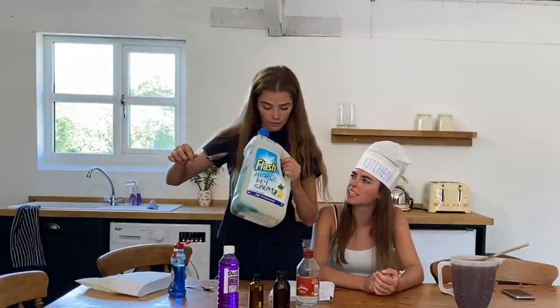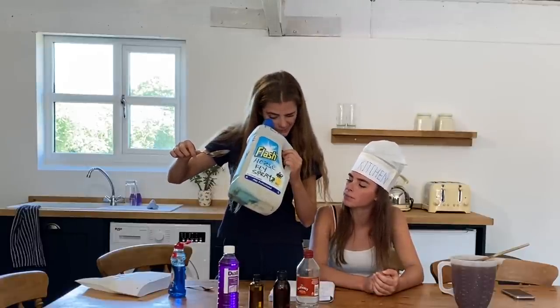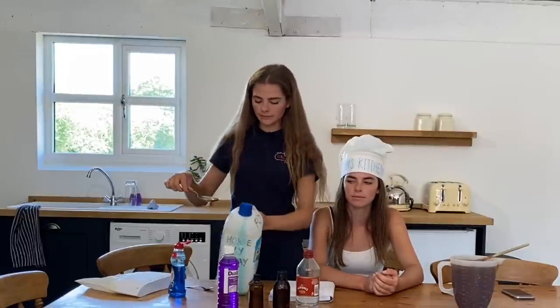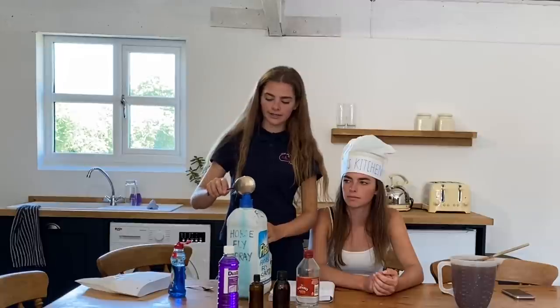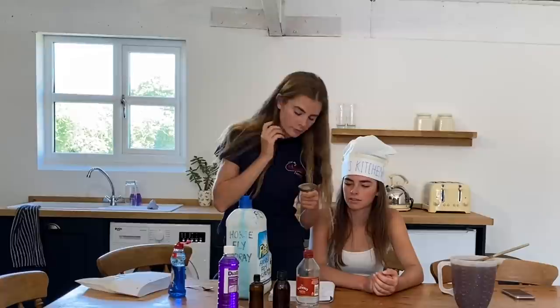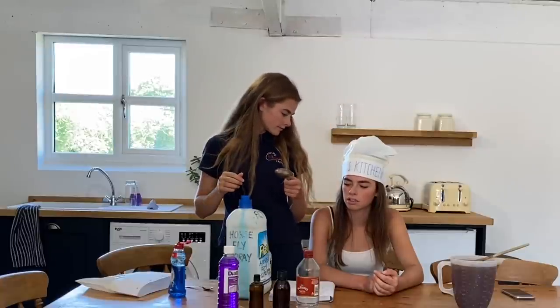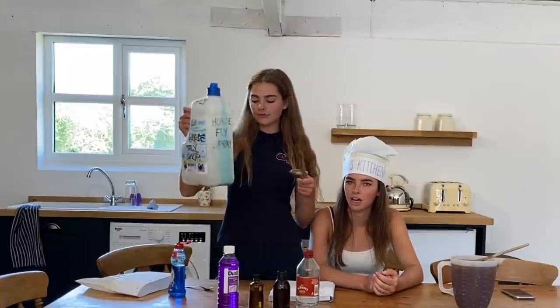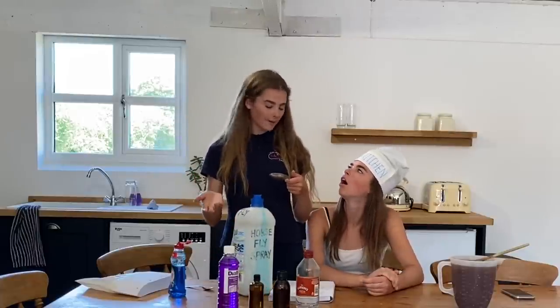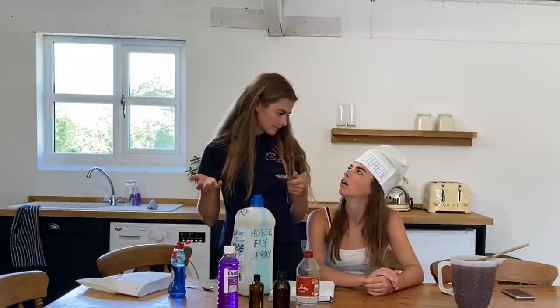So that's Cook's Kitchen until you have your hat on. This is the garlic and washing up liquid. There was loads of garlic cloves in the bottom. Just added garlic, because the flies don't like garlic. The garlic's in the bottom already. But normally, you crush it up.